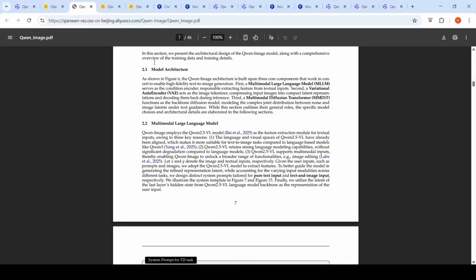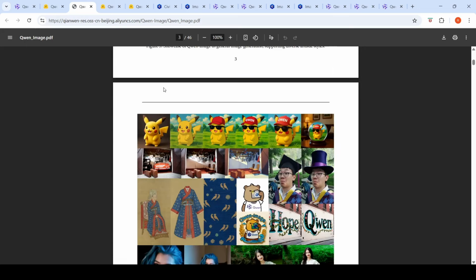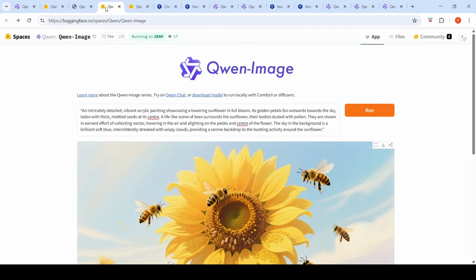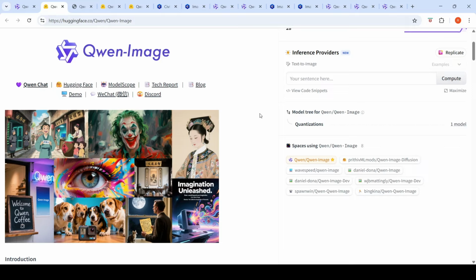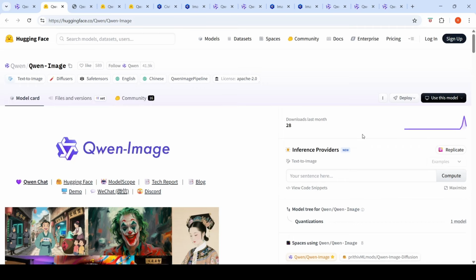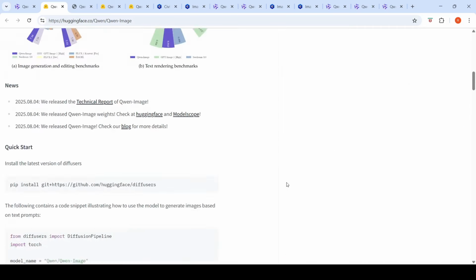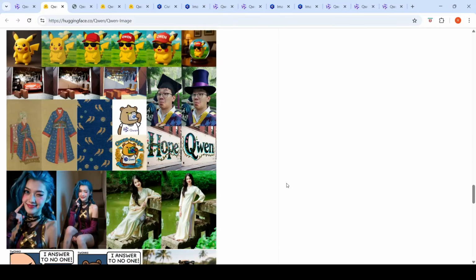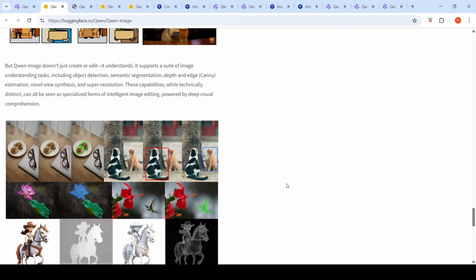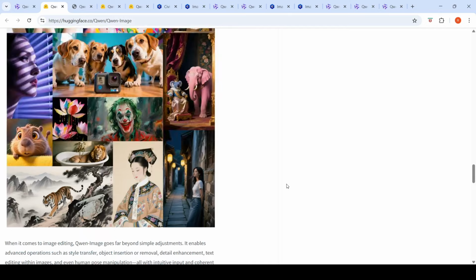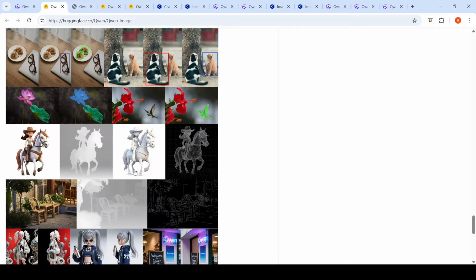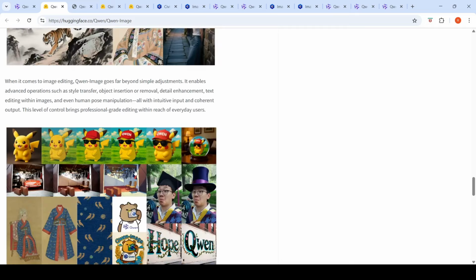Check it out. So you can try Qwen-Image, this particular model, on Qwen Chat. You can try on some Hugging Face spaces, right? If you have enough GPU, basically, you can even download this model locally and set it up. So this is a 20 billion parameters model. So I think the GPU requirements for this should be anywhere between 40 GB to 48 GB. So you can also try local installation of this particular model. Further examples are present over here for various kinds of image generation, right? So this is text in images. So that's what they're saying over here. You can check out the details.